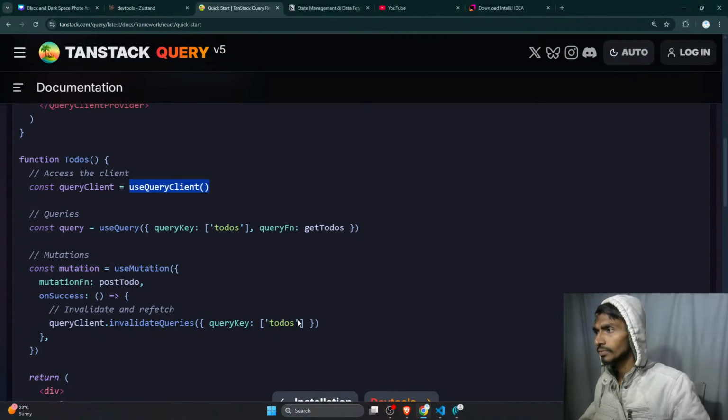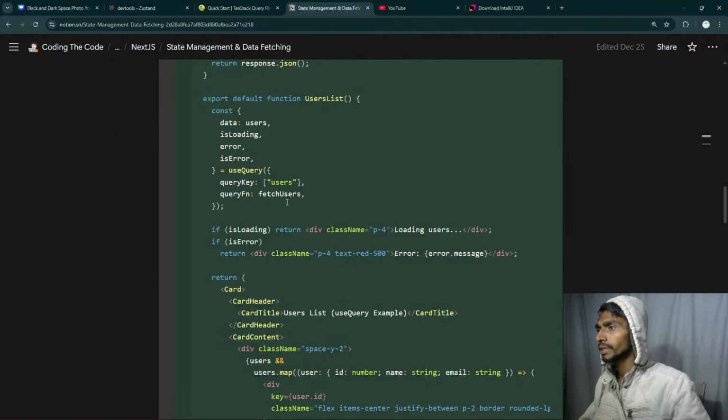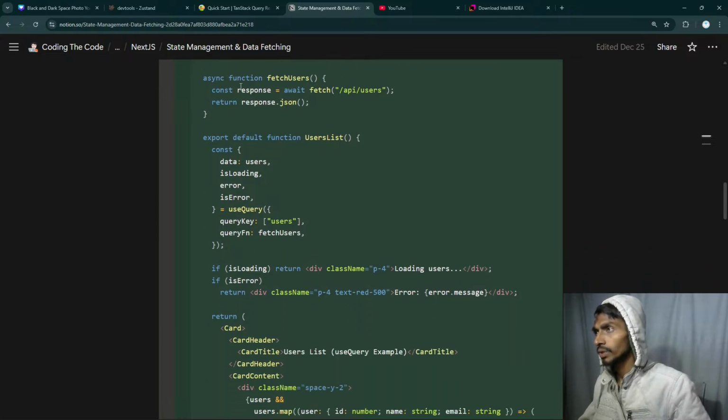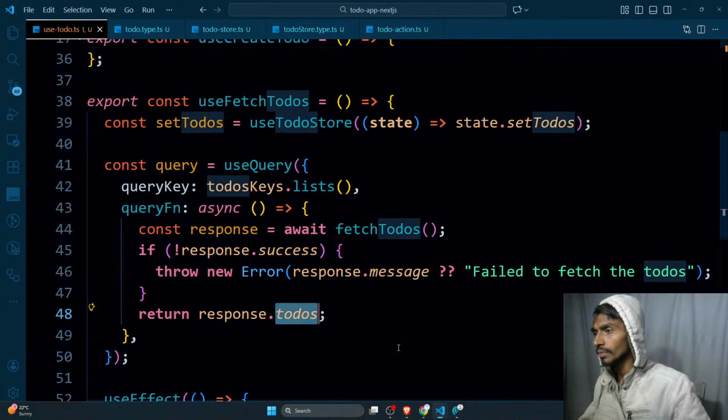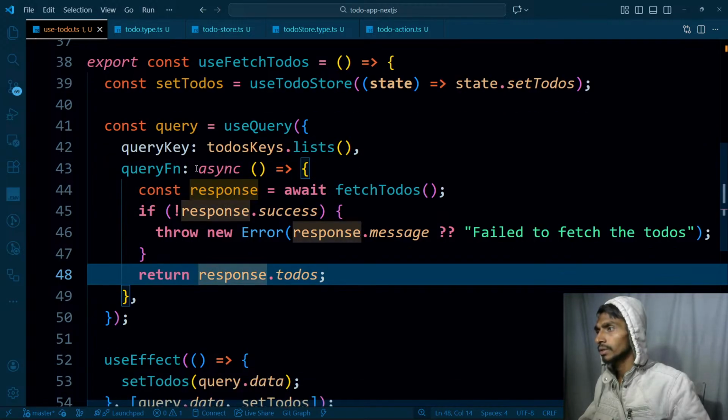Okay, let's go to the next. And same I think I was doing over here, response.json. Over here I returned the whole response, in the sense it contained the to-do and its other things too. I returned it all, and over here I'm not returning that all. Great. So what can I actually do? I have my query, I'm returning response.to-do and then query.data, right?